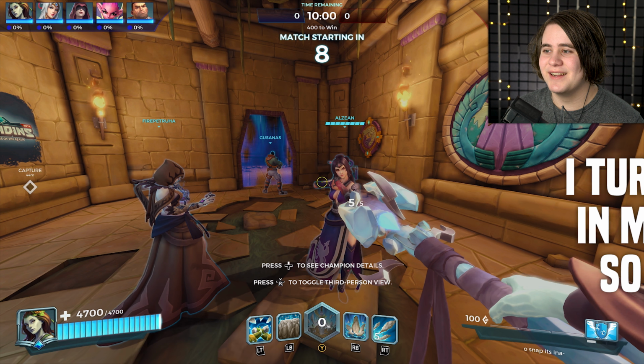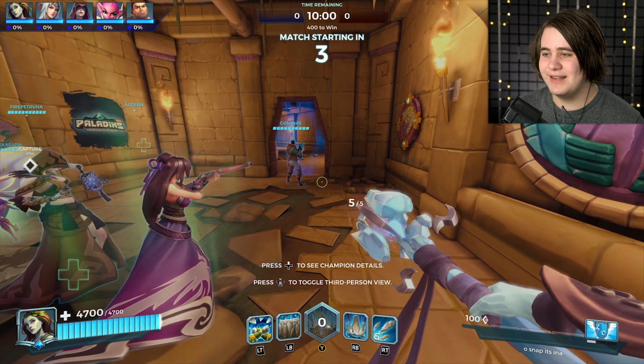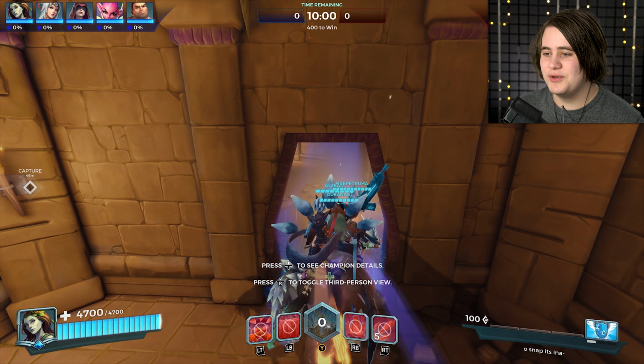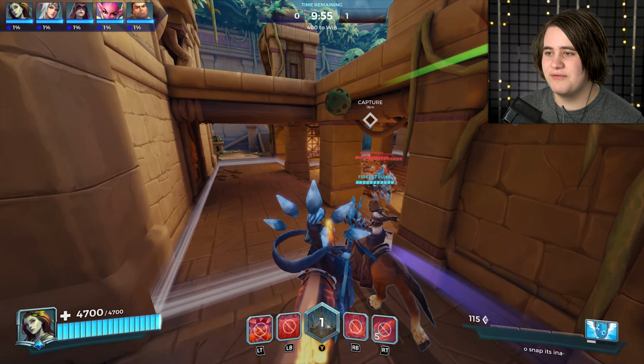My mouse is on the left side. Why does that happen? It's kind of cool seeing all the controls at the bottom though, like LB, RB, RT, LT. It's kind of cool on the bottom. I have no idea which abilities are linked to what though. Okay, I think I know how this works, very roughly.